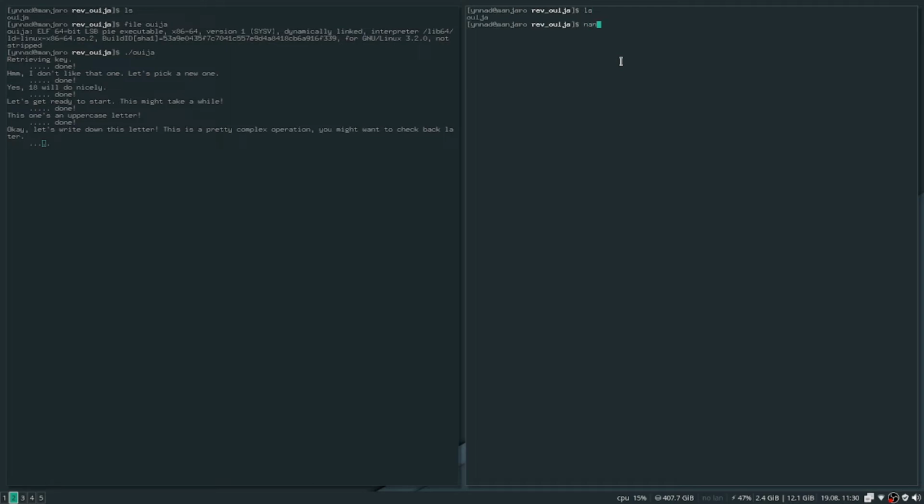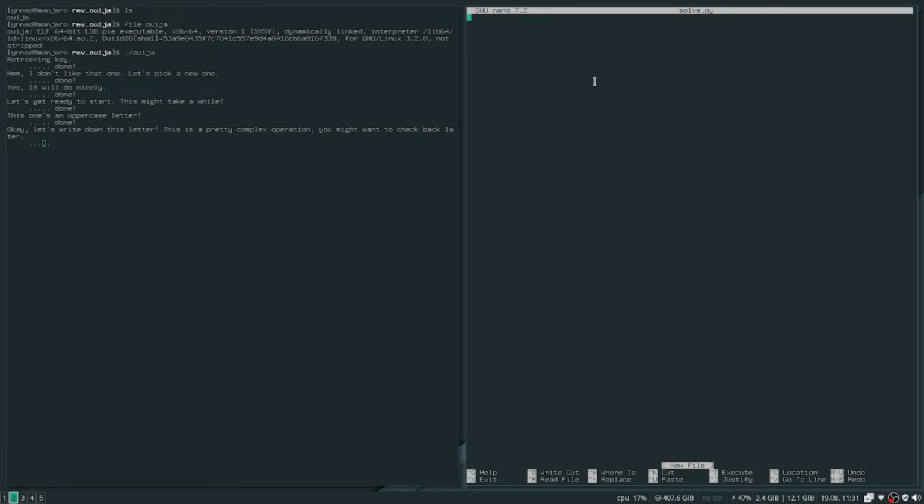One of the very first things we want to do is get our Pwn Tools set up. So nano solve.py, I'll make one real quick. And see how it's still taking a while to print out our flag value. Then we have to import the module for Pwn Tools. You simply type from pwn import *. That's one of the very first things you have to do.